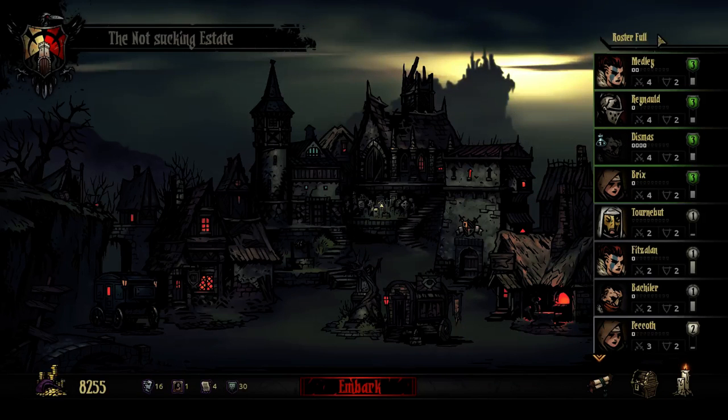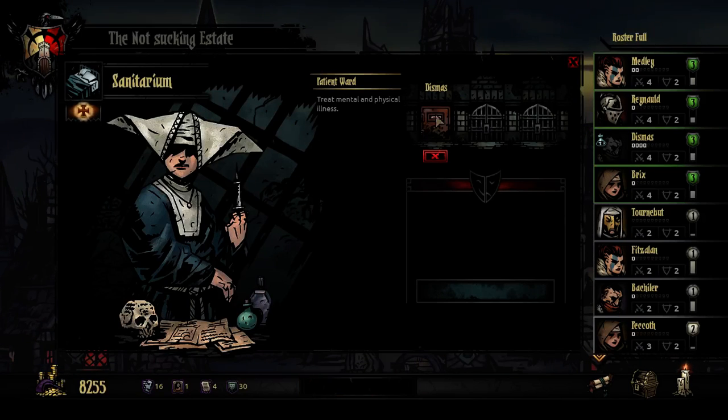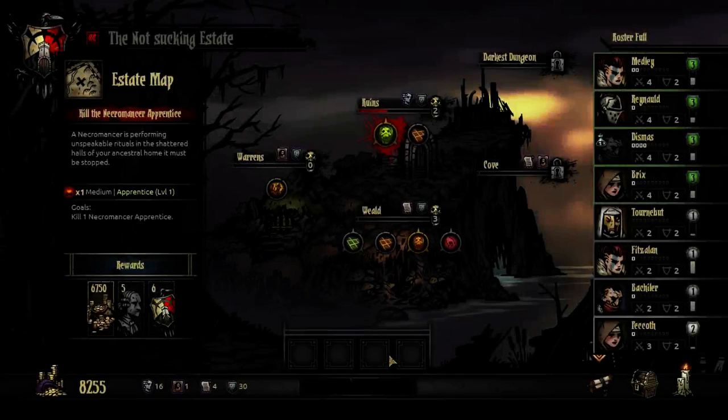We started the veteran missions in the last video. Unfortunately, Dismas here needed to go to the sanatorium to have something removed, and then he's also going to have to get stress relief, so it's going to be a couple of apprentice missions here.